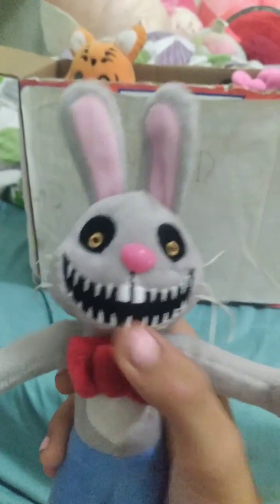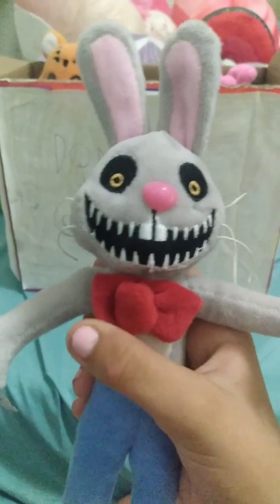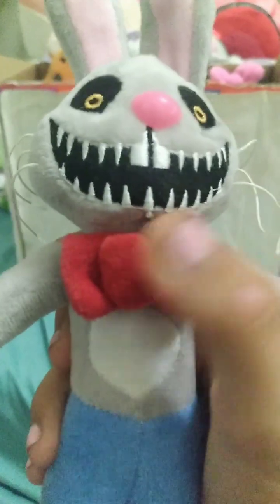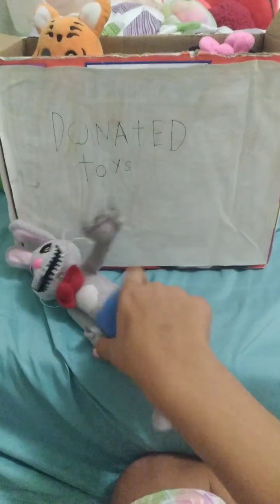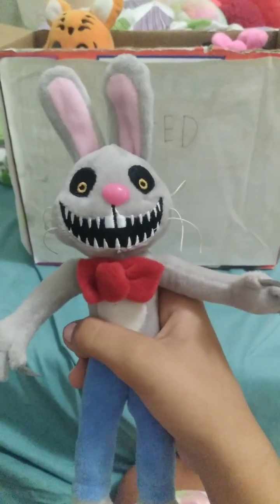And then here we have his sharp teeth and his whiskers, which are very, very good. And then here we have his hand that actually has claws on them that gives them a really good touch. And then here we have his big red bow. It's very fluffy. And then his blue pants and his feet, which are just the same. And, of course, they're bendable because this is a bendable plushie. But, yeah, that's Mr. Hopps.